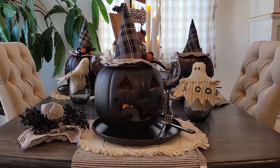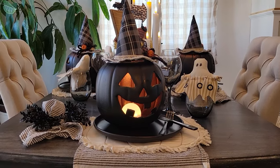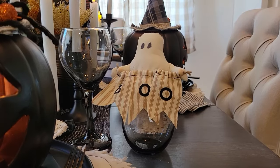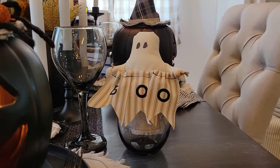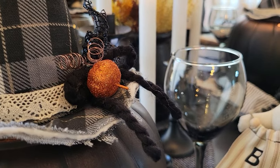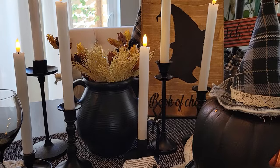And just like that, we've created a really fun Halloween tablescape. I think this came out great. There's a lot of charm, a lot of whimsy to this, and it definitely says Halloween. Y'all have to let me know what you think of this tablescape.